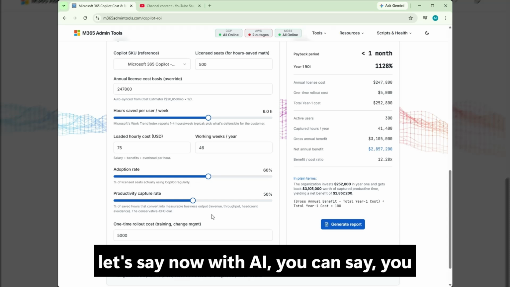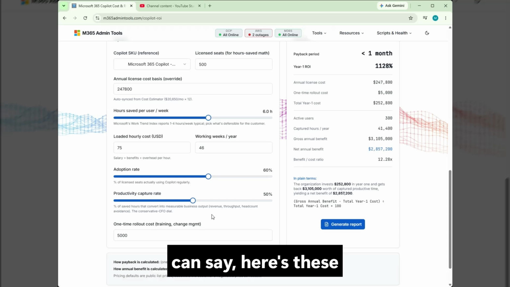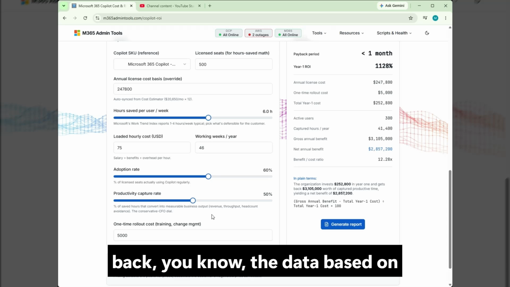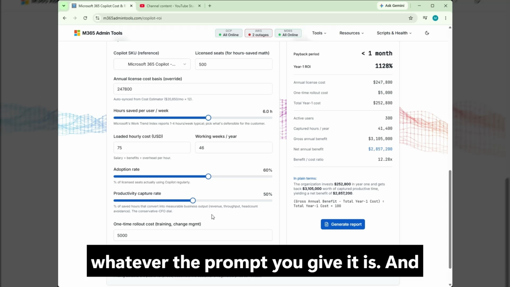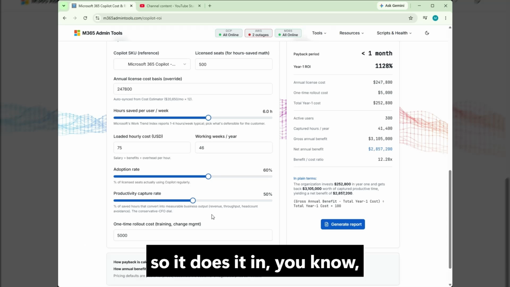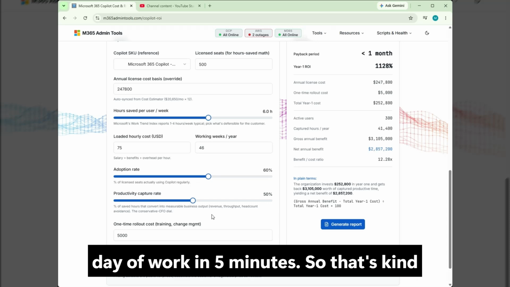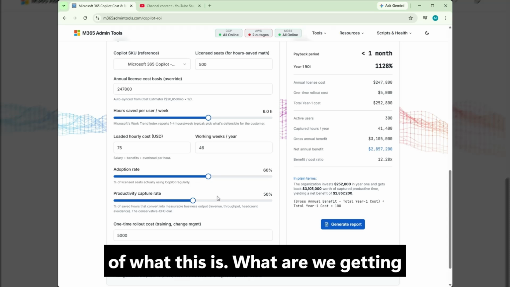So let's say now with AI, you can say here's these 3 or 4 CSV files, sort through them and give me back the data based on whatever the prompt you give it is. And so it does it in 30 minutes or 10 minutes or 5 minutes. So you've just saved yourself like a full day of work in 5 minutes. So that's kind of what this is. What are we getting back?